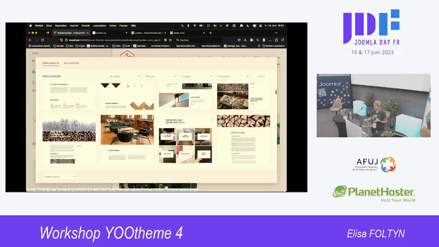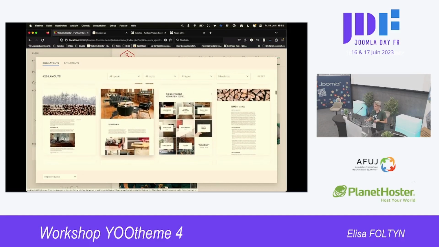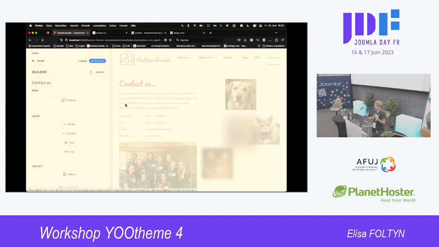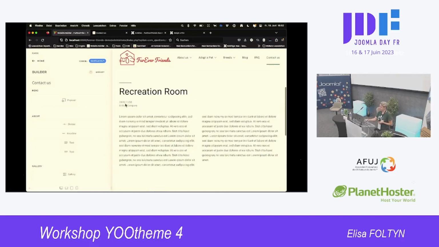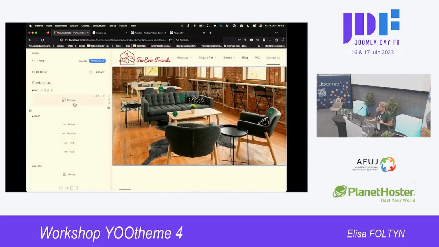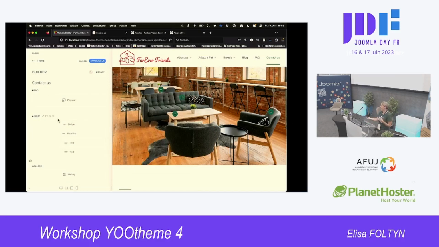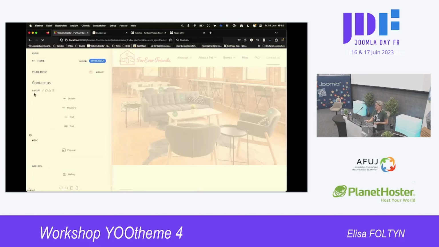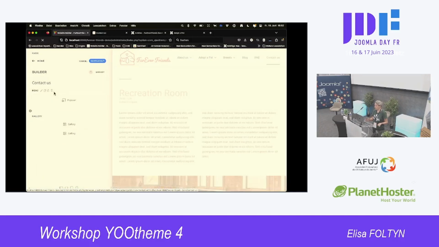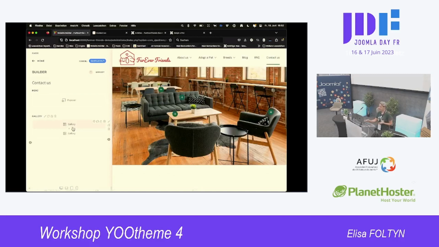You can choose any of them, and then your layout will be replaced. Here's a nice popover element, for example. Then you can either match it with your dynamic sources, or you can just fill it manually by yourself. You can drag and drop the sections if you want. You can delete the sections. Yeah, you can do everything with it.